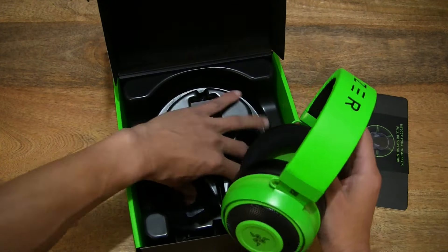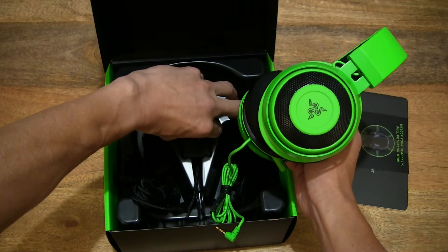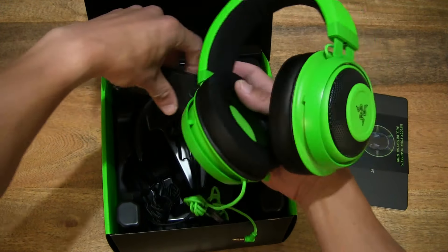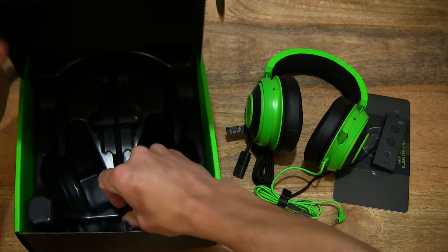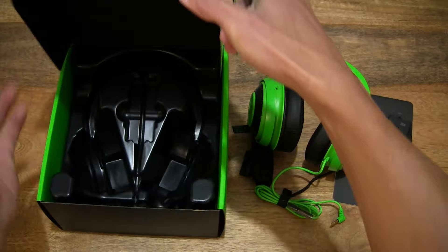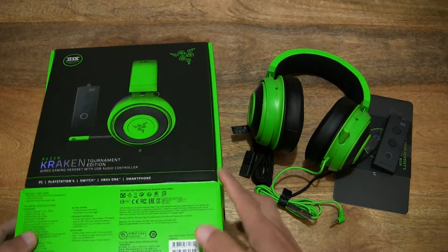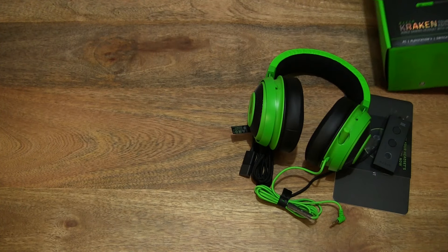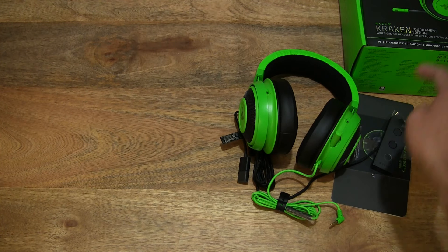Just lifting — seeing if I can remove this insert, but perhaps not. Being a little bit careful here, and of course there's the obstruction of the tripod and camcorder that might impede my ability to remove some of the items quickly and neatly. There we go — I think that is the contents of the Razer Kraken Tournament Edition's box packaging emptied onto the tabletop.